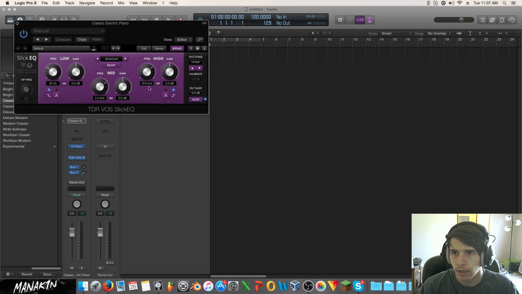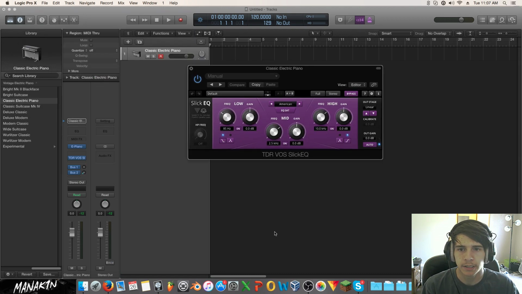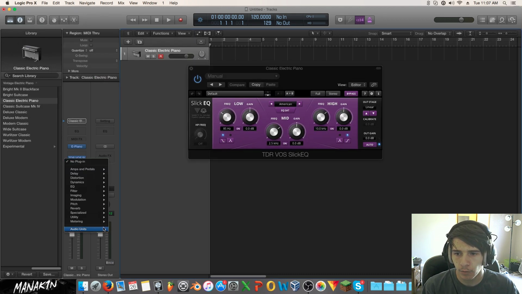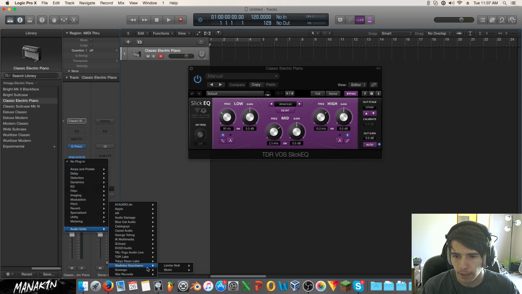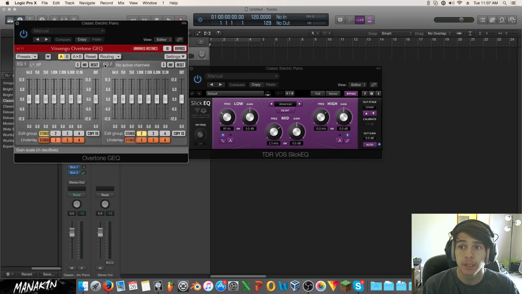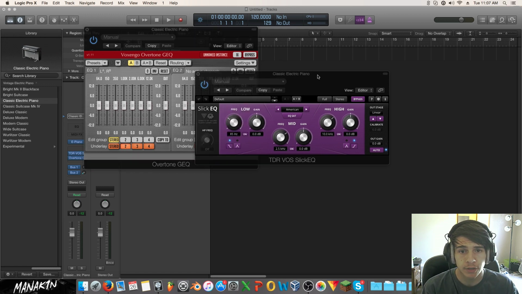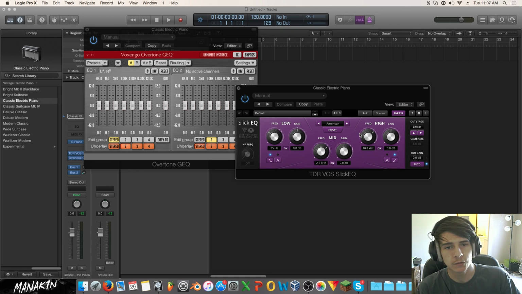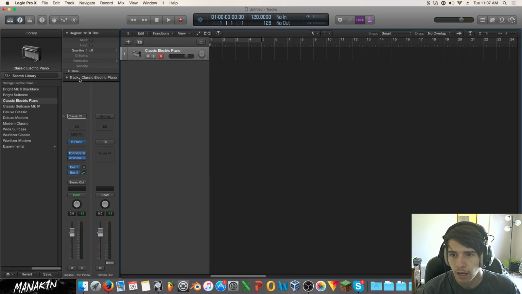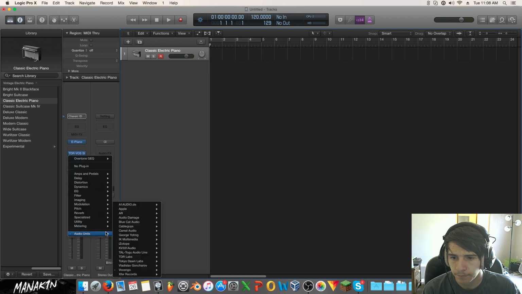Slick EQ. This is just a nice EQ plugin because I found out when I got Overtone GEQ by Vox and Go, I really like the tone of this different EQ. I think this was the first time I've gotten a different EQ in a while. So I'm like, okay, let's just grab this other EQ because it is free. And I believe this was a collaboration once again between our good friend, this guy. I'm not going to try to pronounce his name because I know it's going to sound completely wrong. But him and Tokyo Dawn Labs, I think they collaborated to make a lot of these plugins here.